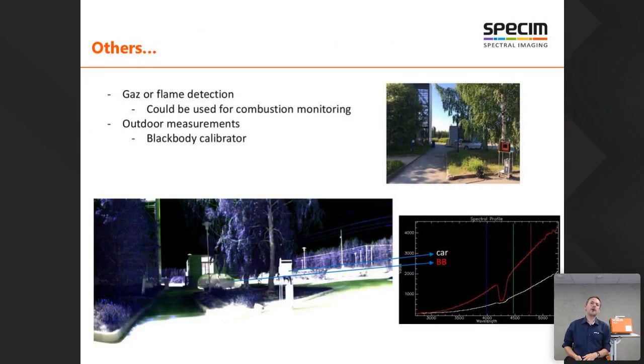Here is an example of the utilization of this camera outside. It's what I was explaining. The camera was used on a rotary scanner. The black body was not attached to the camera just in front of it, but it was part of the scene. You could see actually the black body there, which is red with a dark square at the middle.